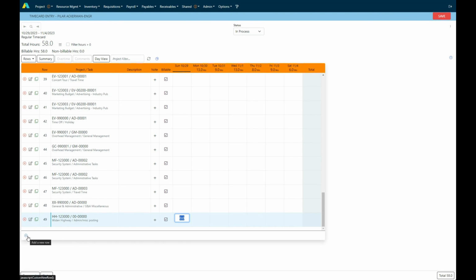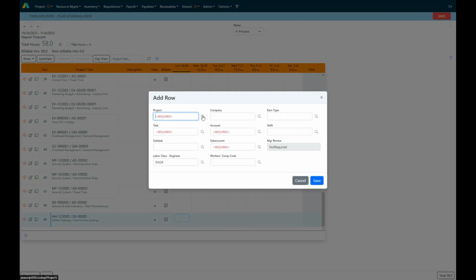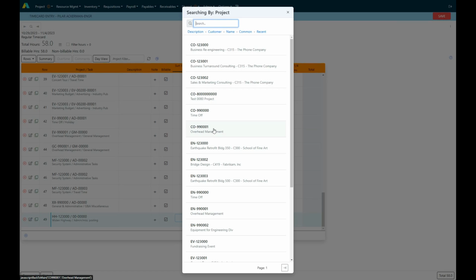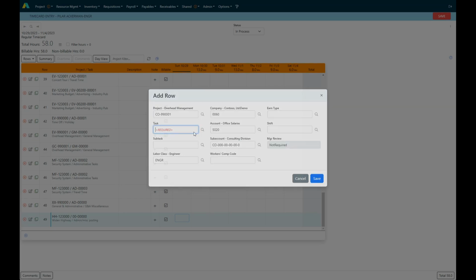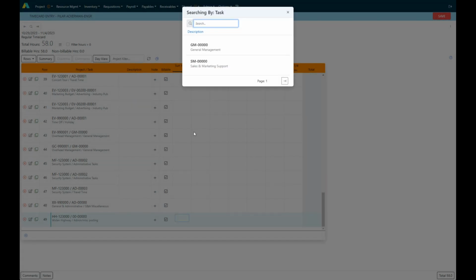But if I prefer to add a new line manually, I can click on this button here, or again go to the rows drop down and do that. And when I do that, then I can add the project that I want to work on manually. One thing I want to point out is that we've added support for the F3 key, the function 3 key that can be used for lookup. So for those people who are familiar with SL, this is the key in SL as well to do lookups. And if you like to do that in web apps, you can do that now as well.